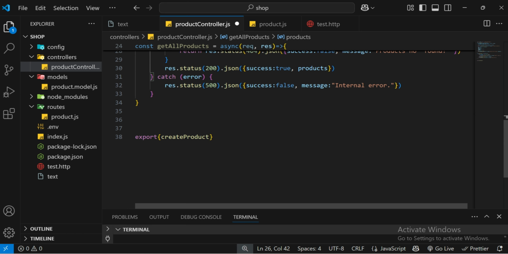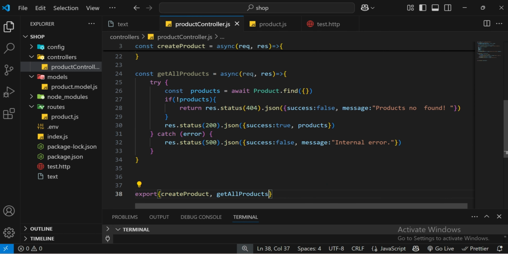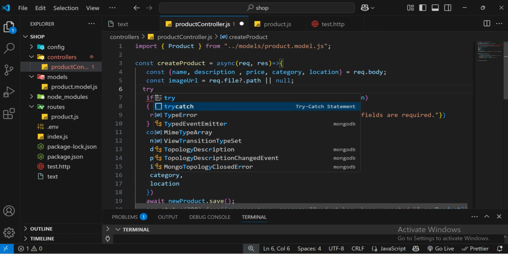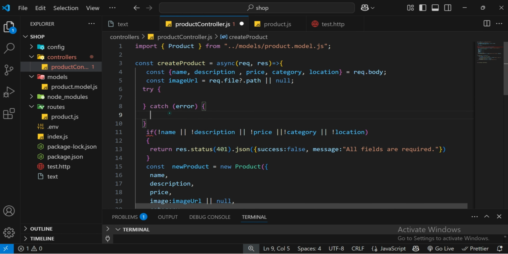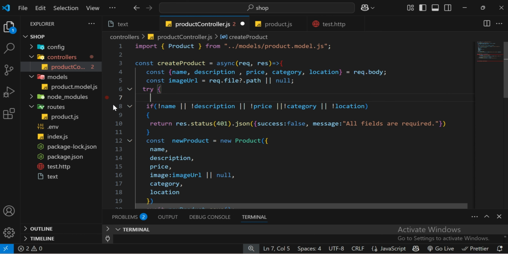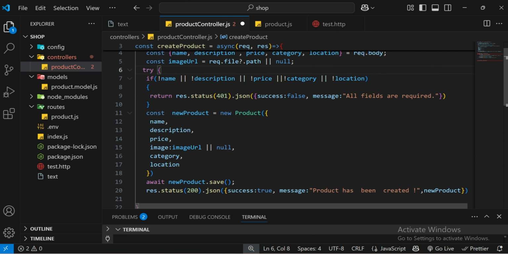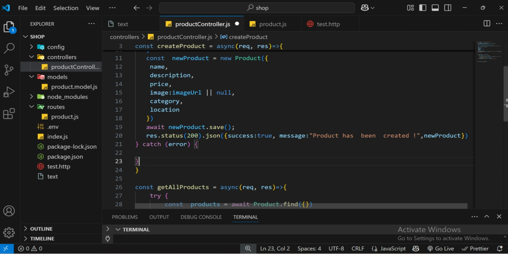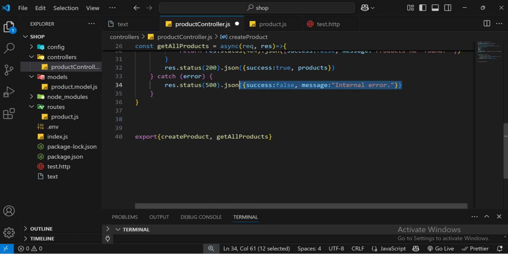And then let us export it here, getAllProduct as well. And there we go. I need to use also try catch here, because it is awesome to use try catch, because if there's an error, you may see there's an error. And then in our try catch, I will just take the same thing here.